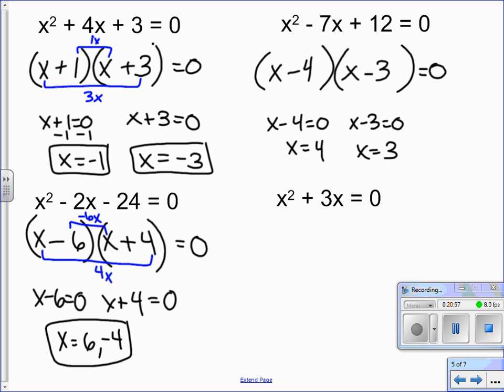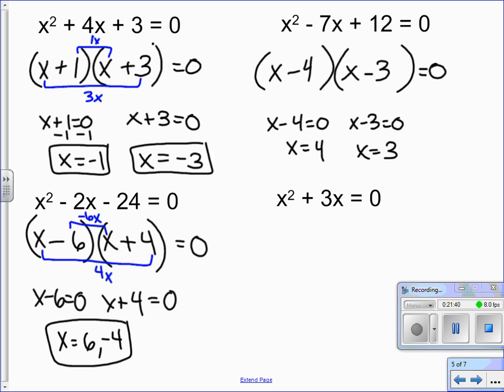Now, before we get to a couple of the more challenging examples, we have one other example on this slide, x squared plus 3x equals 0. What would you tell me to do in terms of factoring here? Because I have x squared and x, so I can't use reverse PEMDAS. How can I factor x squared plus 3x? If it has only 2 terms, what can I check for? Yeah, check for greatest common factor.